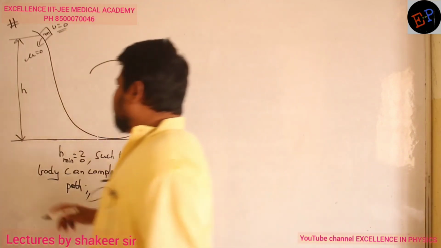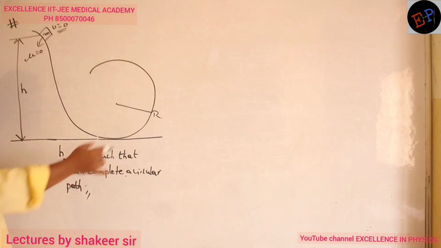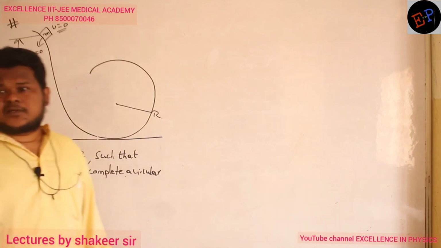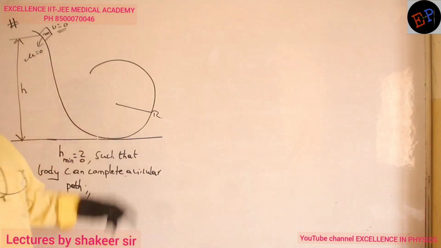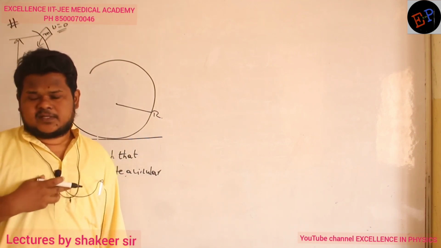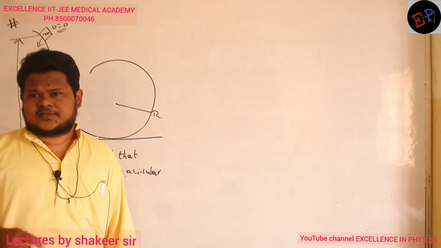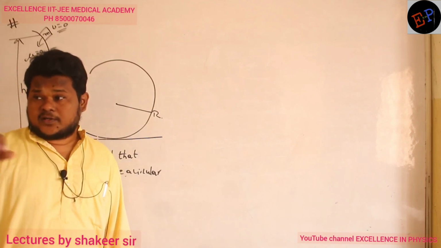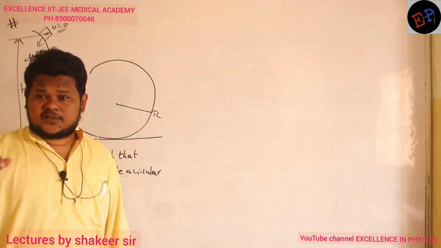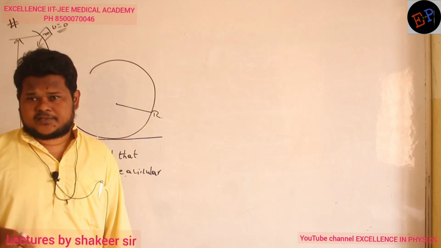See, already we studied that this case, a concave circle case, and the motion of a pendulum with the help of a string are analogous to each other, no? Similarly, we also studied the motion of a rod. Similarly, the motion of a bob in a frictionless tube, these two are analogous.